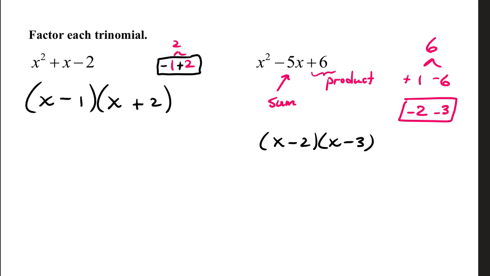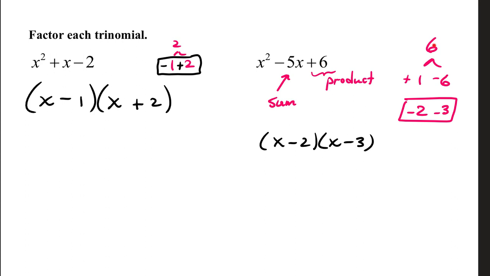So if we take our factors of 2, which are only 1 and 2, if we use a negative 1 and a positive 2, the sum of those numbers is positive 1. The product of those two numbers is negative 2. And so negative 1 and plus 2 finish the parentheses. X squared you break down to x times x. And then you put in a minus 1 and a positive 2.